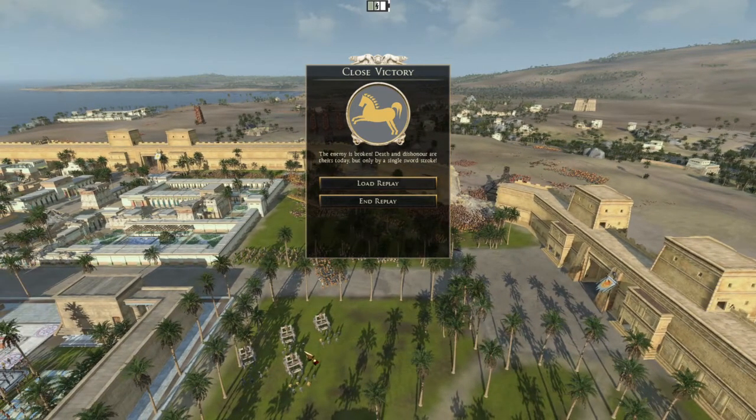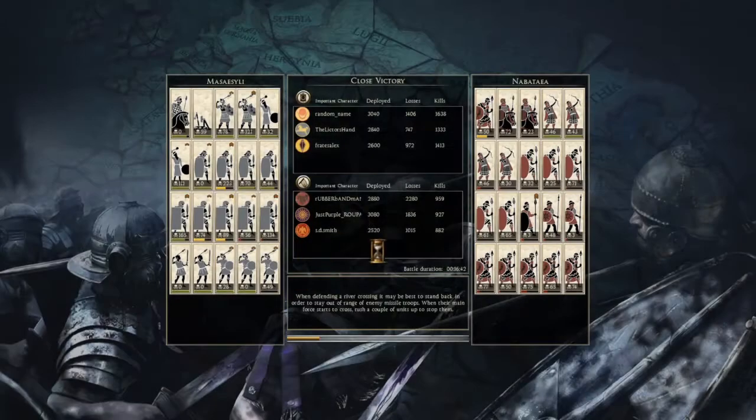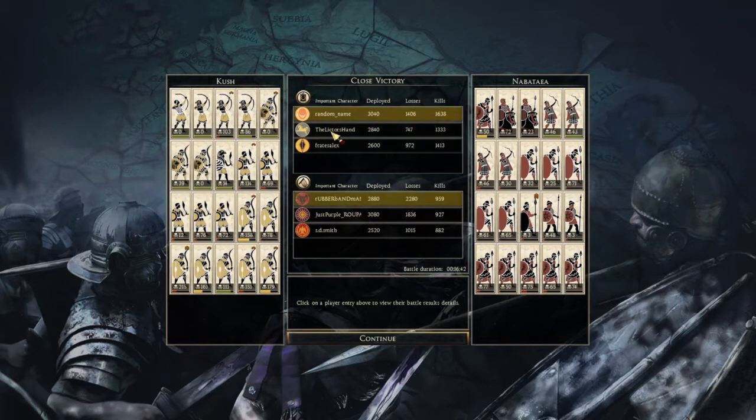Sometimes having the Onager isn't worth it, but sometimes it is. All right, let's get into the comps, and we'll start with random name with 1,638 kills.